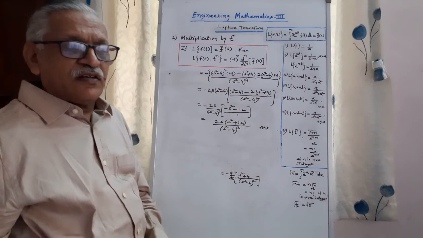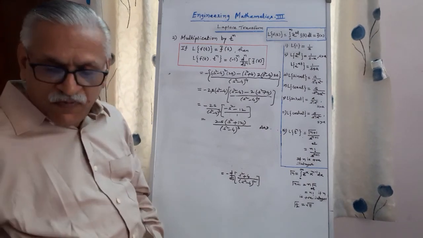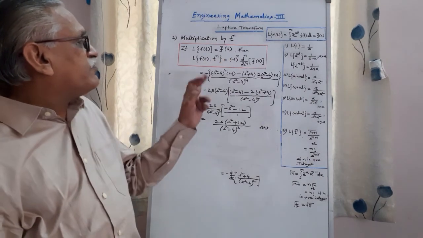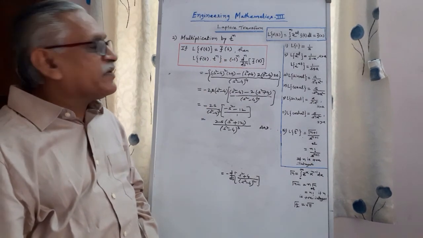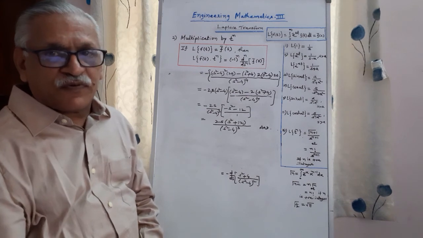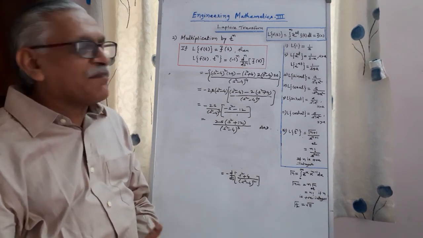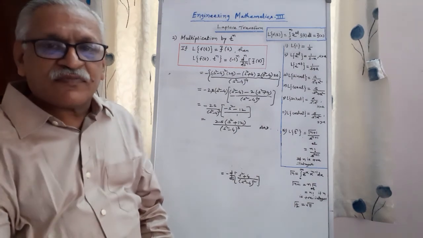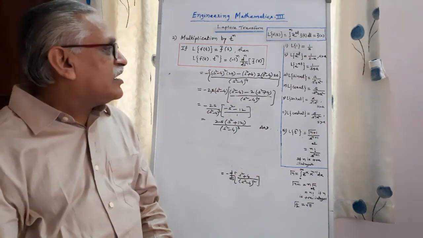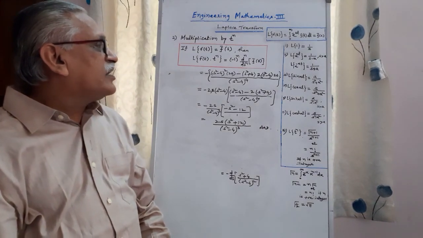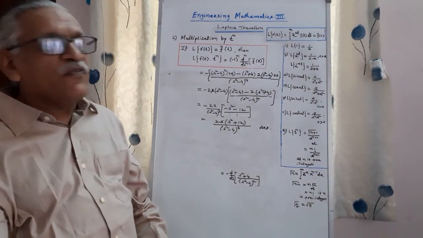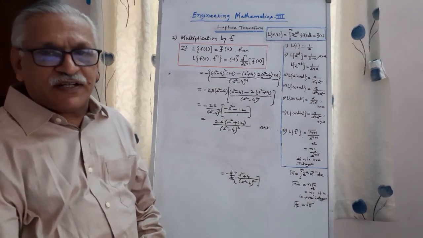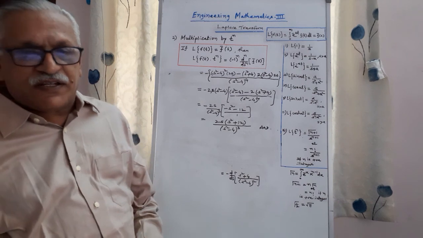Therefore, with the help of all these examples, I have explained how we can use this theorem, that is multiplication by t raised to n to f of t, and how we can find the Laplace of that function. In the next video, I will explain the next theorem, that is how we can find the Laplace of f of t by t, means division by t. Theorem for division by t.